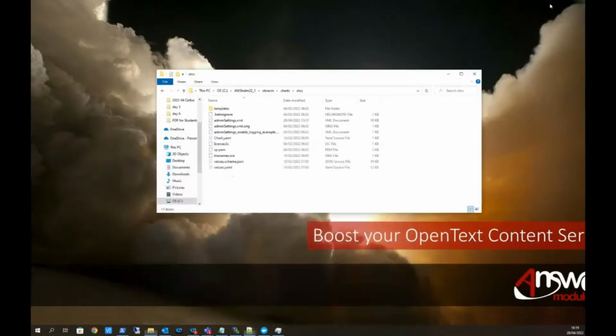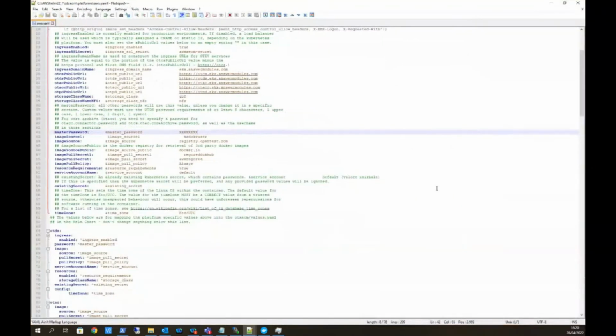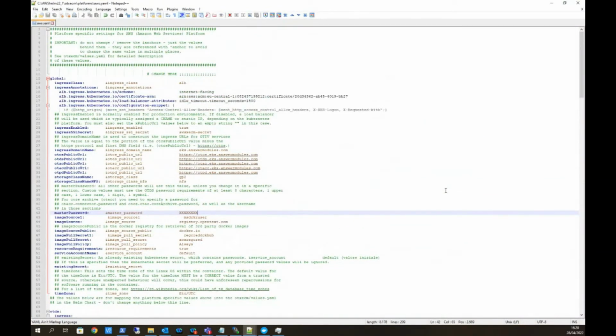Okay. Once you have configured, let's say, all the different elements that you wish to use inside your environment, you will need to configure the YAML file, so what type of configuration you wish to have in your cluster. In our case, we have used the Amazon Web Services environment, so we have created our cluster in AWS. And to do so, we have, again, edited the file that is given by OpenText, by the system, and have just added the portions that we need and which were useful for us.